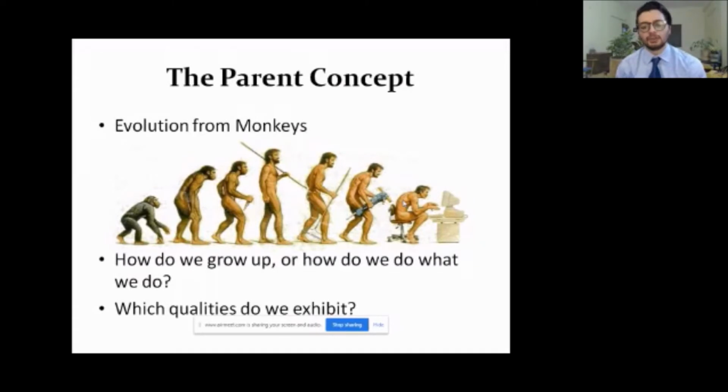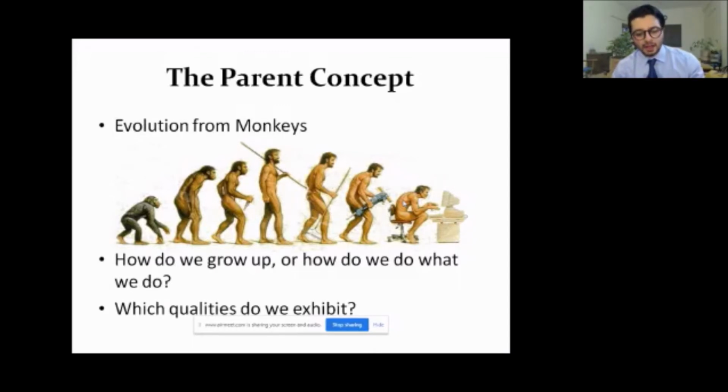Now, everybody would have heard about this concept. It's called the parent concept. By parent concept, as you can see in the evolution cycle, we started off as monkeys, and everybody would have heard the story of how the cap seller gets the caps back. He just throws his cap down and all the other monkeys do it. Do you know what? As we've evolved from monkeys, that's the exact thing we have been doing since the beginning, since we were born.